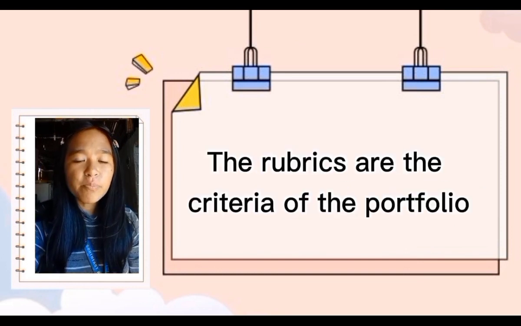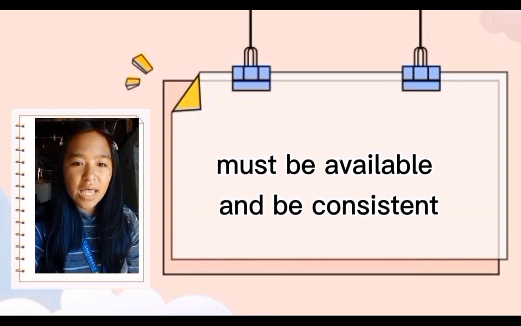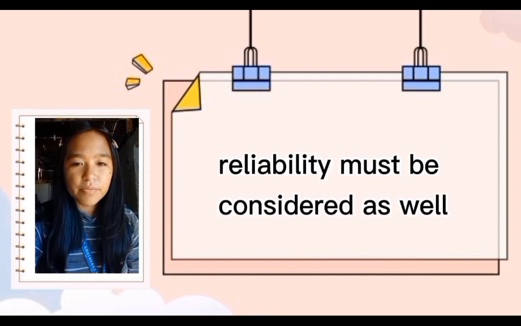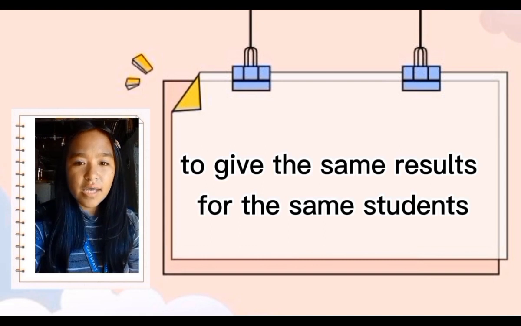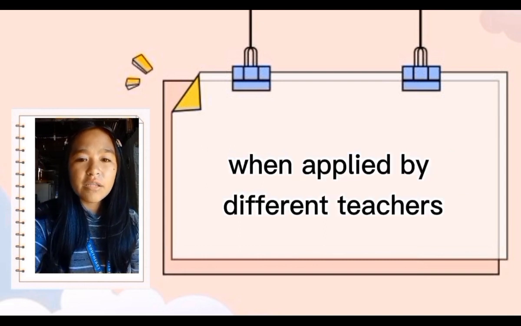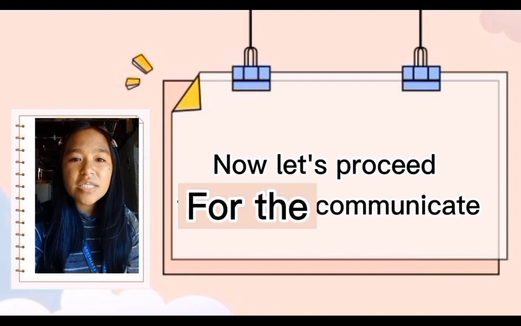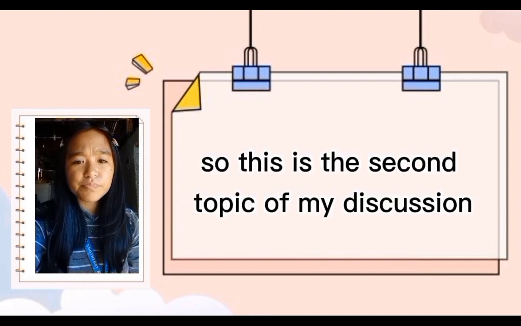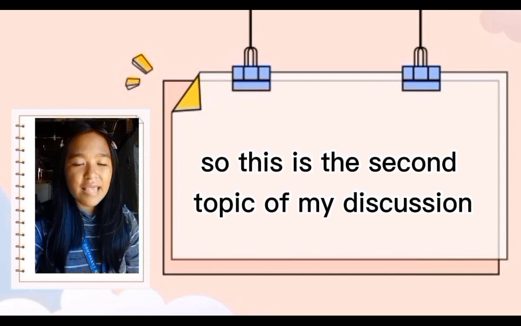For me, the rubrics or the criteria of the portfolio must be available and be consistent with the purpose of the portfolio and with the overall curriculum framework. Reliability must be considered as well, to give the same results for the same students when applied by different teachers. Now, let's proceed to communicating the results of portfolio evaluation. So, this is the second topic of my discussion.